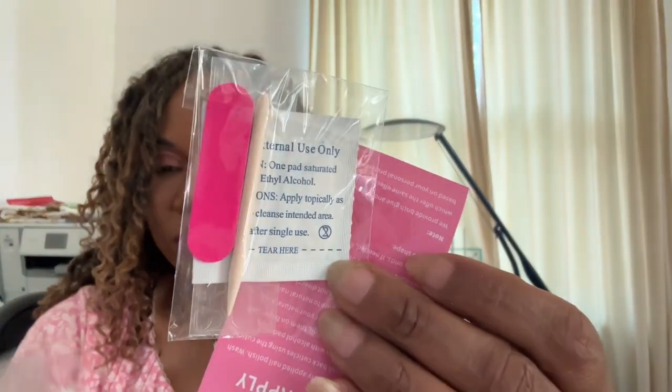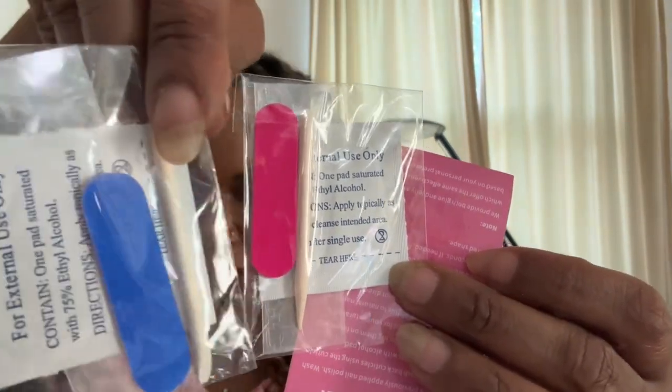So I got a size 12 on my toenails, which I think is really weird to do your toenails, but I didn't want to do my nails and then they pop off when I'm at work or something like that. I want to see if this really is durable as they say. And it does come with a little alcohol, little things like that to clean your nail bed and get it all prepared. So I'm going to actually try those tonight. I was looking forward to that one coming.